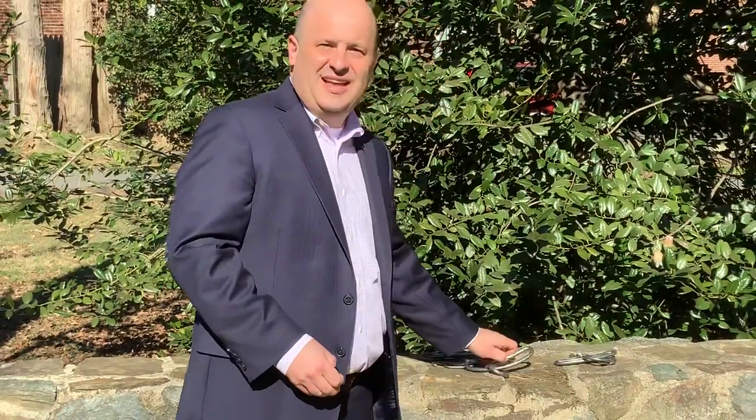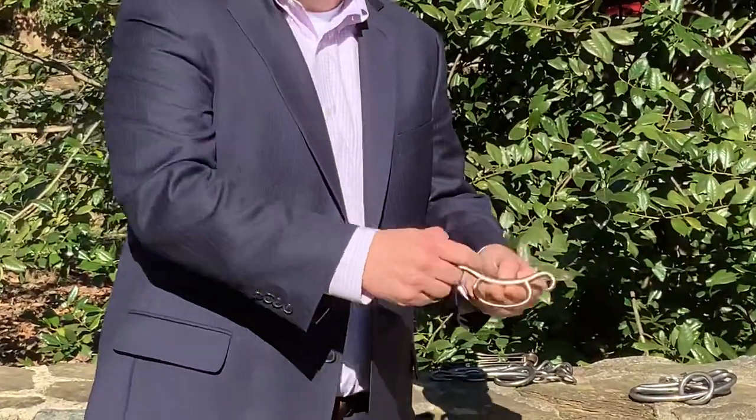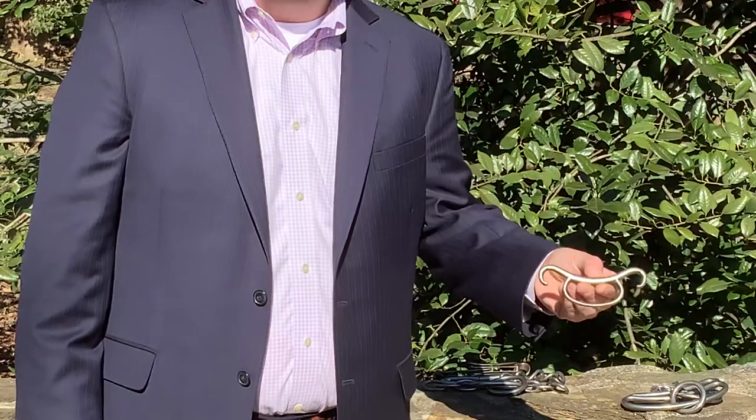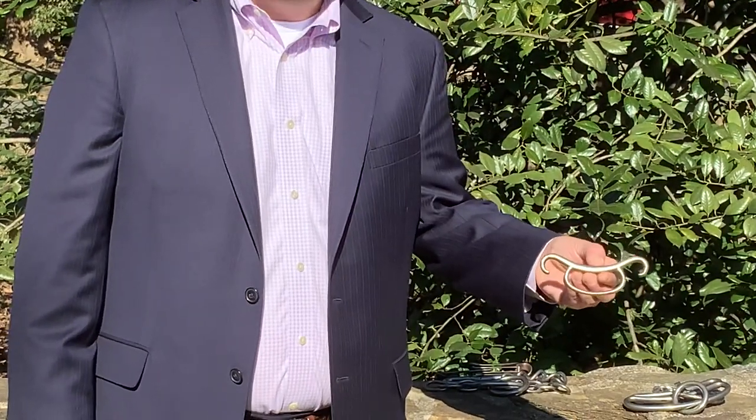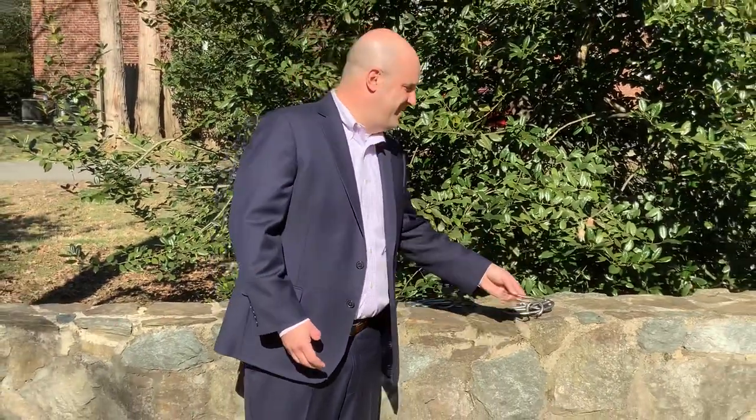Those are just real nice looking kidneys. But just like today people want versatility, the same thing was done historically. I want to thank Greg Hunt, and I also want to thank David Friedman, who shared their knowledge with me when I came across one of these items. According to both those gentlemen, this is called a Bismarck link. And this Bismarck link allowed you to take a hame that was traditionally used for driving a pair of horses — so it had an eyelet on the bottom of each side — and you could use it while driving single. I think these are just very simple but really neat. I love the versatility of them and I think they'll look great in a steel case someday, inside my collection.